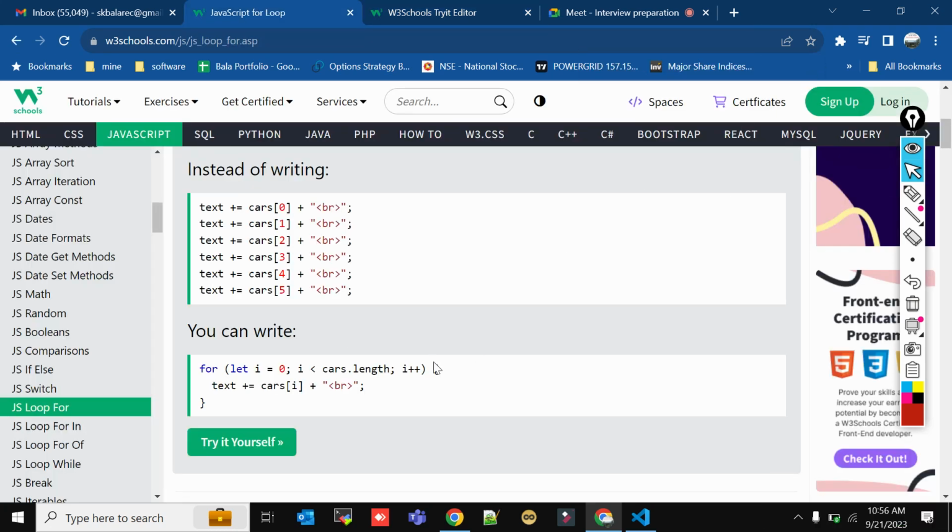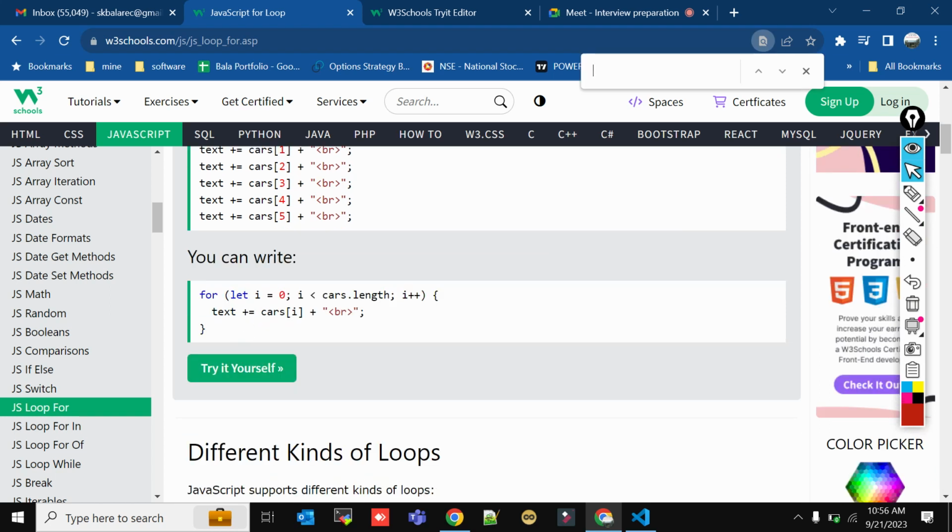We will get into loops. The first is the for loop. In a for loop, you see that there are two semicolons, one here and one here. This part is the initialization statement. How the control gets executed here is, first this statement will be executed. This is initialization, this is condition checking, this is increment.